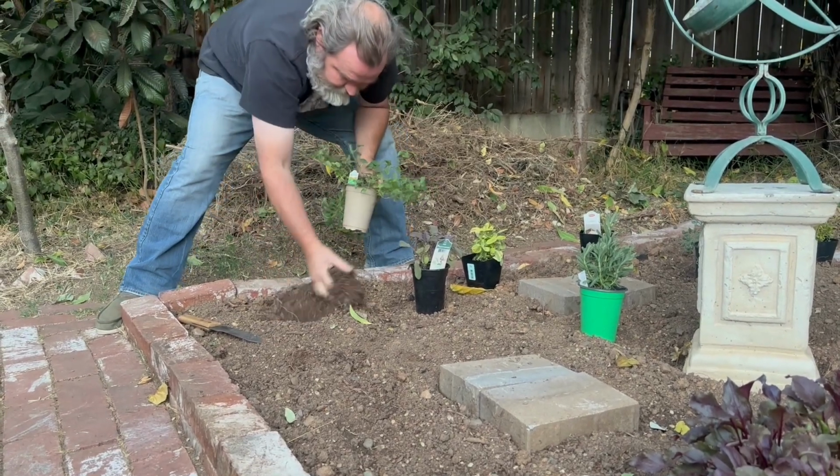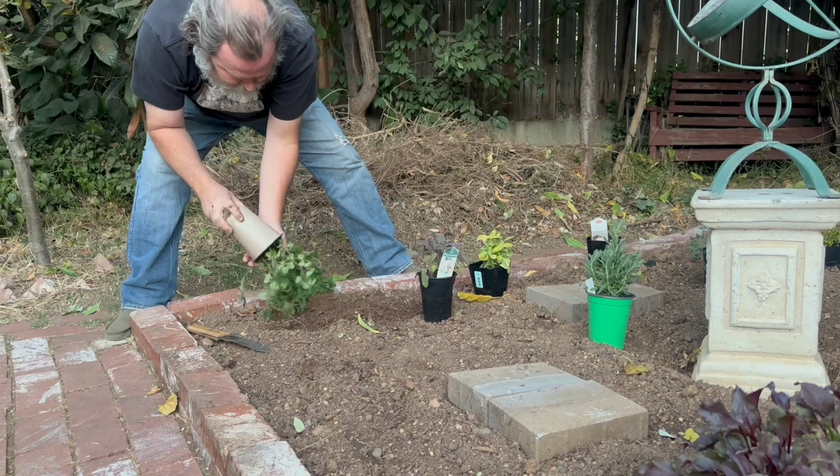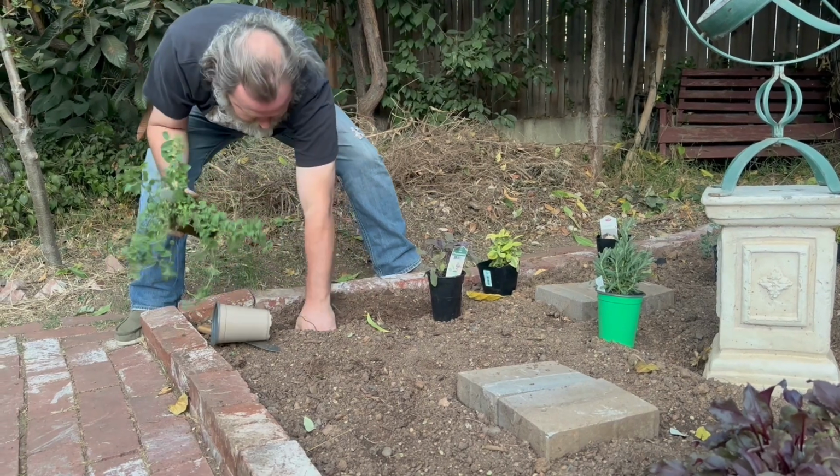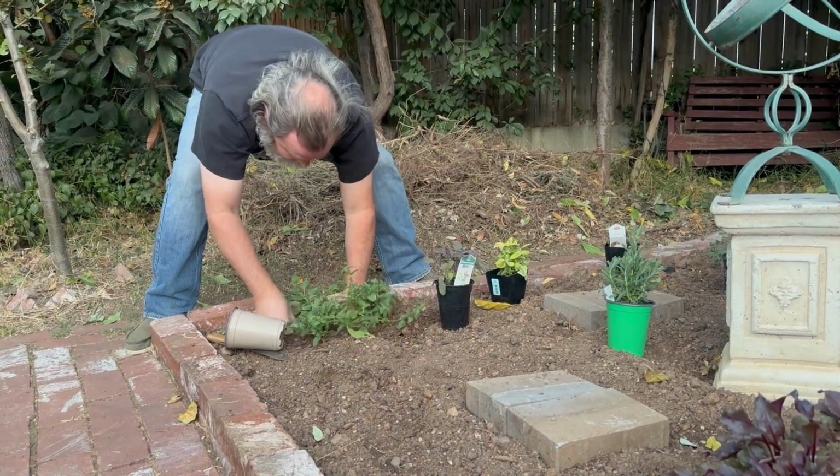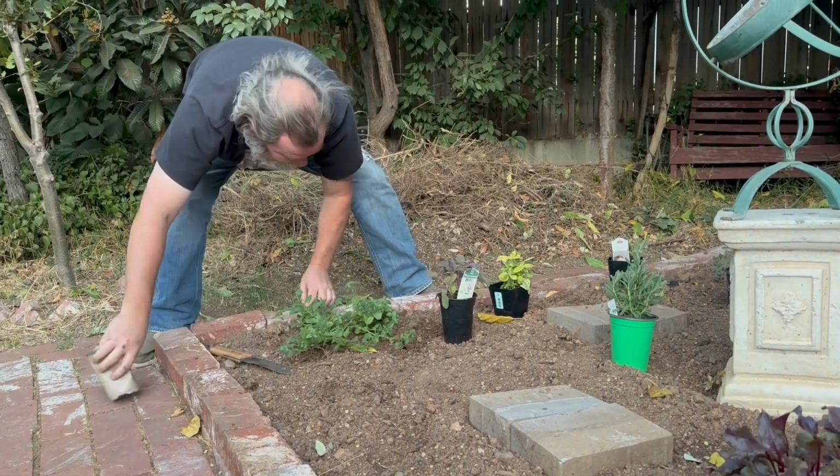I got out the Hori Hori, the Japanese gardening knife. If you don't have one of these, it is an excellent tool to get through earth. Works better than a trowel, in my opinion.